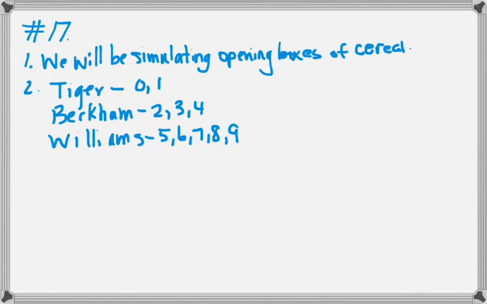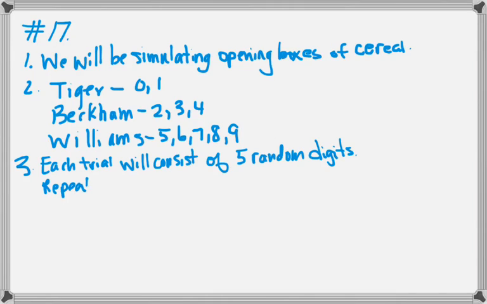In this case, it was pretty obvious when we're supposed to stop, because we're just going to be collecting 5 numbers at a time and seeing if we got all the cards or if we didn't. Previously, you were going to open boxes until you got all 4 cards, so the number of boxes in each trial was never defined. In this case, it is defined. So we'd write it out like this: each trial will consist of 5 random digits, and we're going to allow repeats to happen. I didn't really need to do anything else.